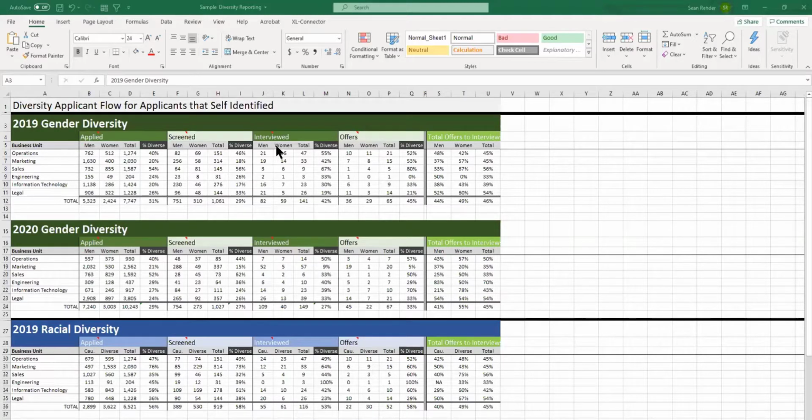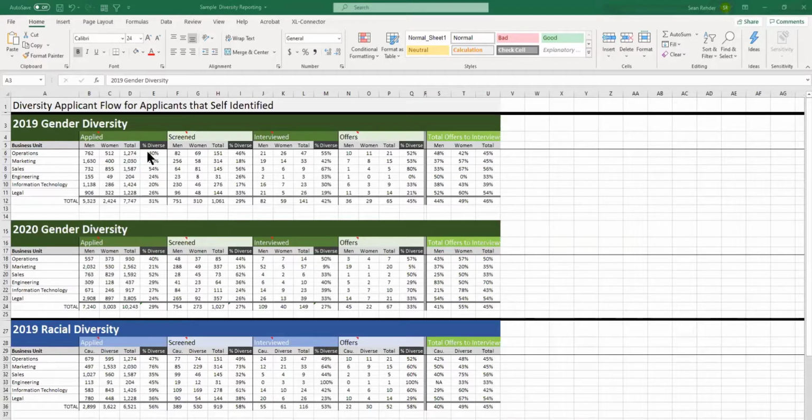But here's what we've done in a couple of places where we're really looking at diversity recruiting, and why I was asking about gender and ethnicity. So here, this top is gender, racial. We're doing year over year, 2019 and 2020. We track the key funnel stages: how many people applied who are diverse, how many got screened, how many got interviewed, how many got offers. We really use these to see if we have any biases in our interviewing.